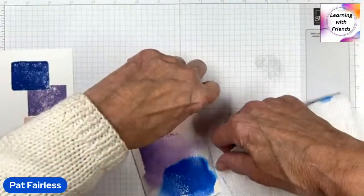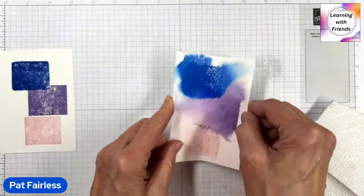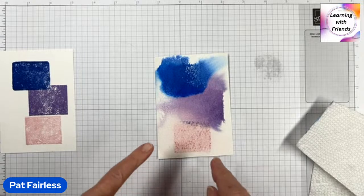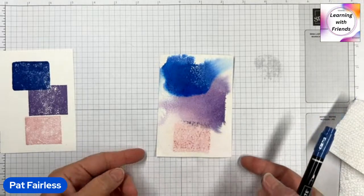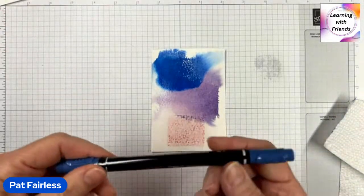Now you can control a little bit how much this will spread based on how much water you put on there. But when I did this, I also decided, well, it's looking kind of messy. So maybe I should do something to make it a little bit more messy.